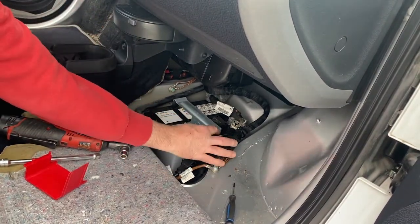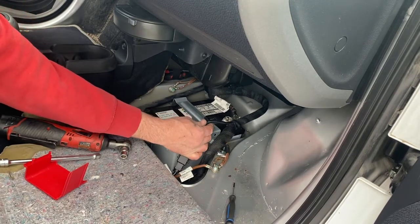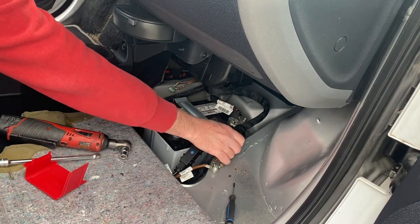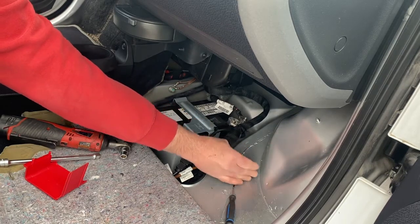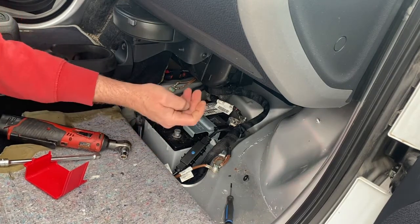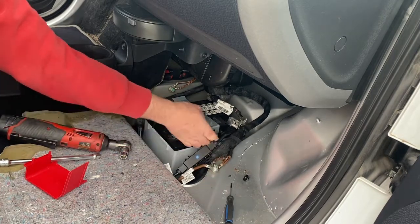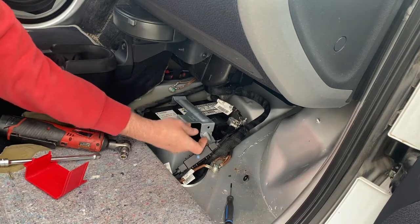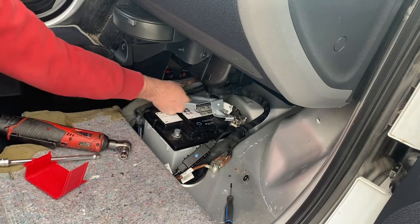Okay, where were we? Pop the little plastic clip off the mount. Oh, it should be in a little harder than that. And then I started loosening this, so I'll just continue taking it off. The bolt for the battery hold down, and the hose for the battery drain. I'll slip the hold down out. Should come all the way up.